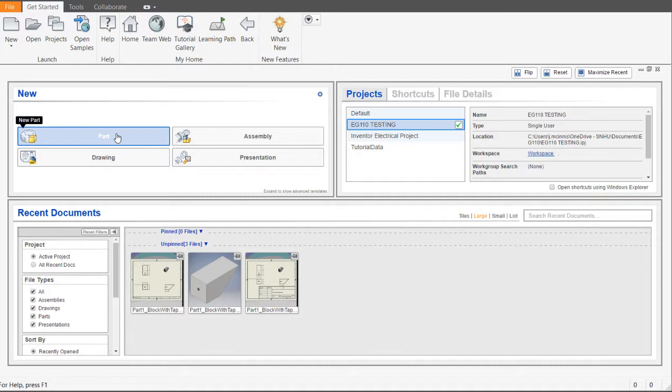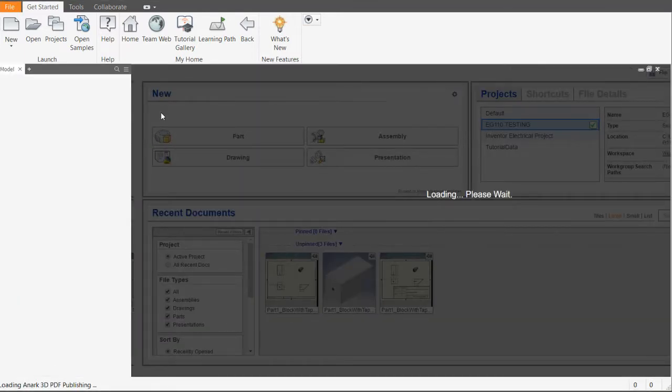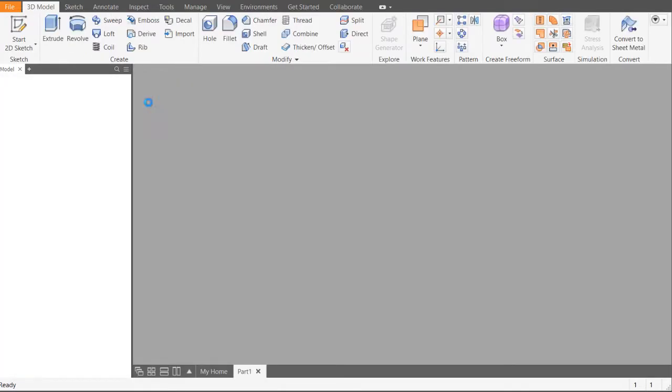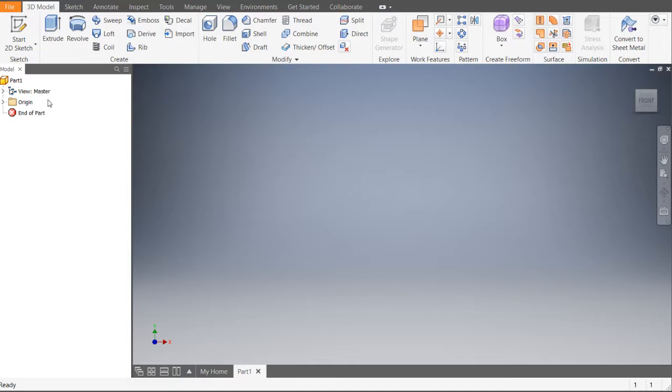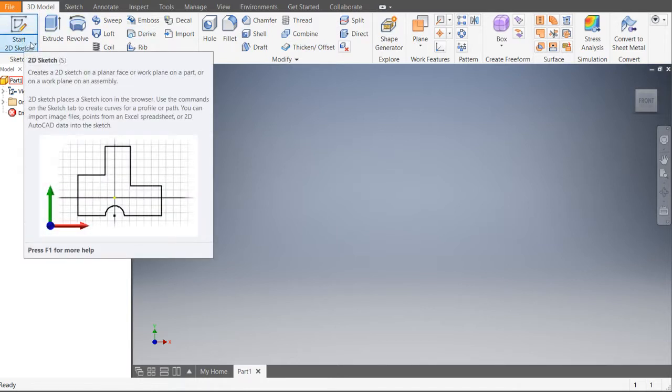So when I open a part file, it opens a new part. And this is the piece where I'm going to send you to the tutorial for where to find all of your buttons. But inside a part file, this is where I can make 2D sketches and turn those 2D sketches into 3D parts. All of your tools are up on the ribbon, just like in a Word document, just like in almost every program at this point. So 2D sketches are where you put the 2D information for some kind of shape.